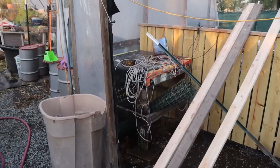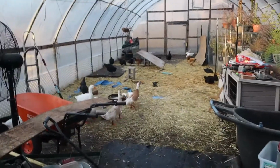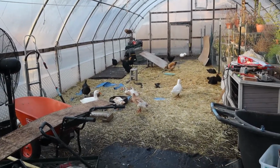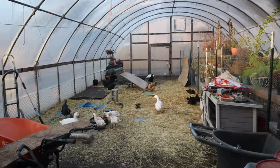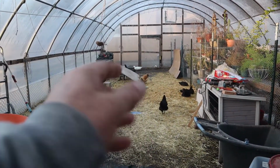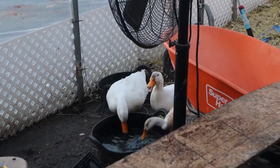I've been doing a little bit of work around here. Greenhouse still about like it is, still letting the ducks and chickens come in here and kick around. It's kind of like a beach to them in here. But it's not going to be long, and I'm going to run them out of here and get it cleaned up, get all the stuff off the ground so I can start airing out. Then a heavy rain last night, the water came in the back door underneath it there, ran in here again. So the best thing is to clean the water out of that tub there now.